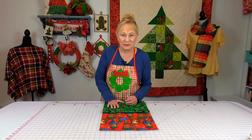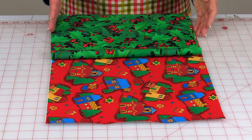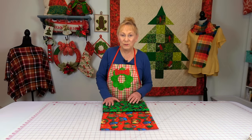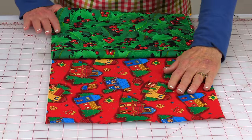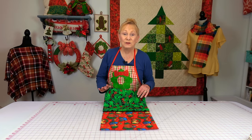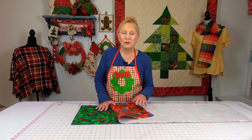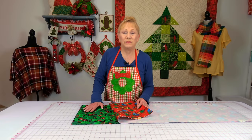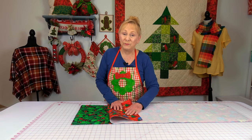I'm also using a lightweight fusible interfacing — it gives it just a little body. I've cut my table runner 12 inches wide by about 41 inches long, so it's for a smaller table. You can also make these for console tables or a narrow hallway table. Here's my fabric for the front and here's my fabric for the back — it has Christmas fabric on it too, so it's actually a two-sided table runner; you could put one season on one side and another season on the other. I got the lightweight fusible interfacing at Walmart; you can also buy it at Joann's or online. I've put it on the back side of my top fabric.